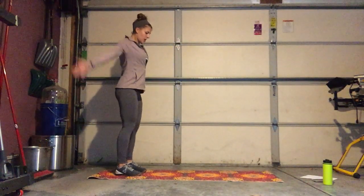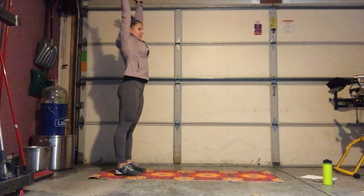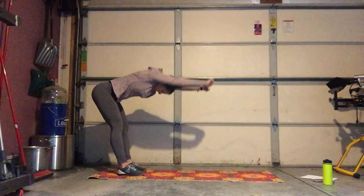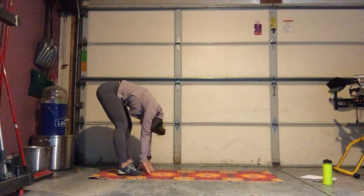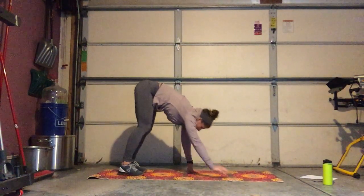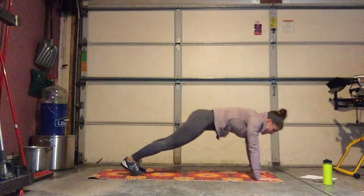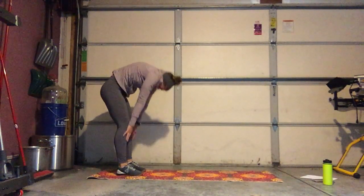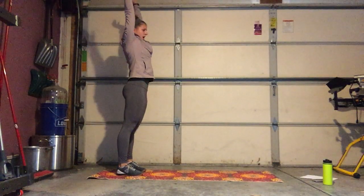So let's start by reaching all the way up to the sky, pinching your ears with your shoulders, hinging at the waist, bend all the way down, touch your toes. Let's walk it out into an inchworm. Nice flat back, and then back here. Touch the toes, roll it back up, and then hands above your head.